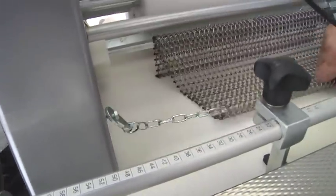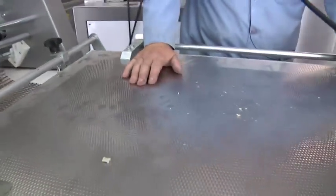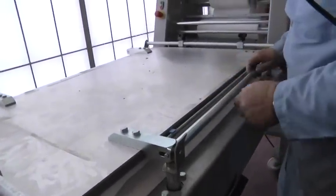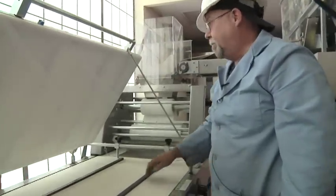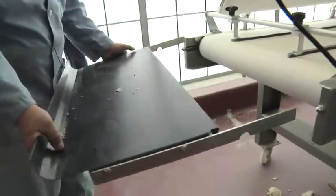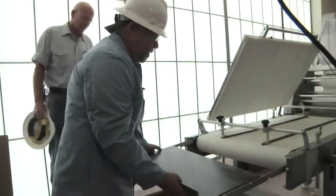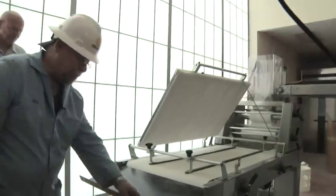That holds the chain from drifting side to side — it keeps it in the middle. The pressure board here also lifts up out of the way by pushing in on this bar, enabling you to lift it up. There's a little rod just like old car hoods. It lifts up for cleaning of the belt and the board, should you have any buildup. The catch also comes off for cleaning — it lifts off and slides out. You can use warm water on this; it's Teflon coated.